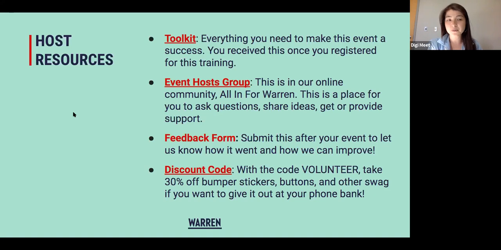The event host group. We've got a community online called All In for Warren. If you're not already a part of it, you should definitely join. It's community.elizabethwarren.com, and it's a place where Elizabeth Warren supporters can get together. There are different groups online that you can get on: issue groups, different constituency groups, and different state and regional groups. There's also a group for event hosts, which is a very cool group because you can connect with other event hosts from across the country and talk about things they've tried that have gone well and things that haven't, and you can really bounce off each other and get some cool new ideas.